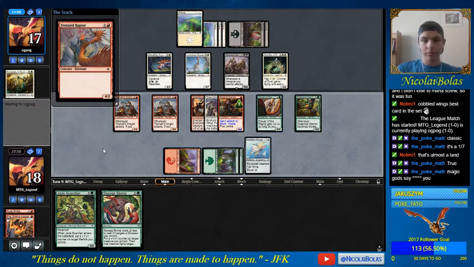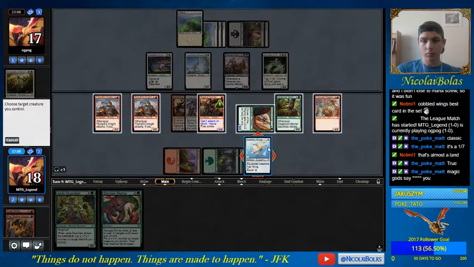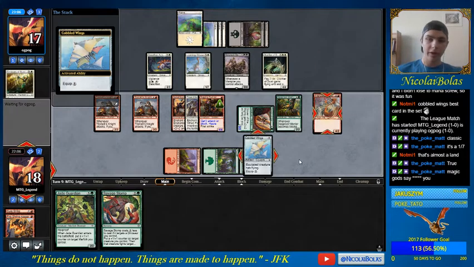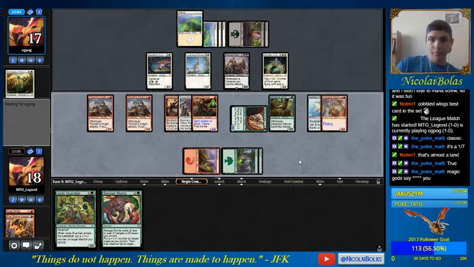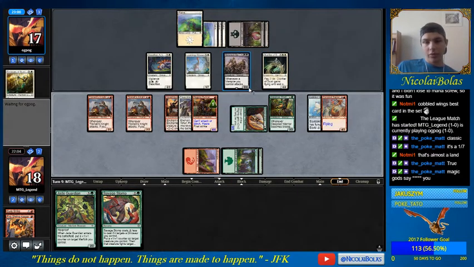Play this, equip. Now we can block his Glorifier to stop the drain triggers. And then we'll probably just Savage Stomp our Rigging Runner into his Glorifier.